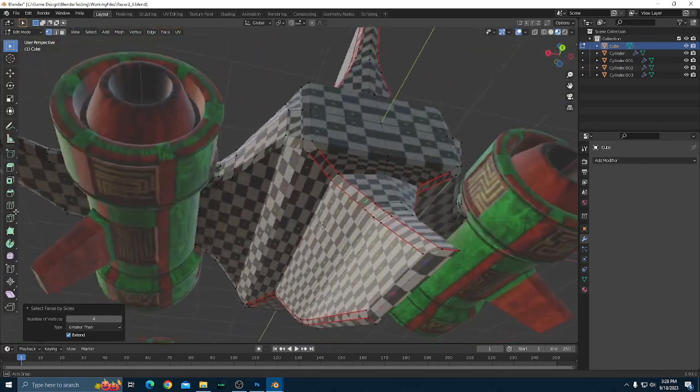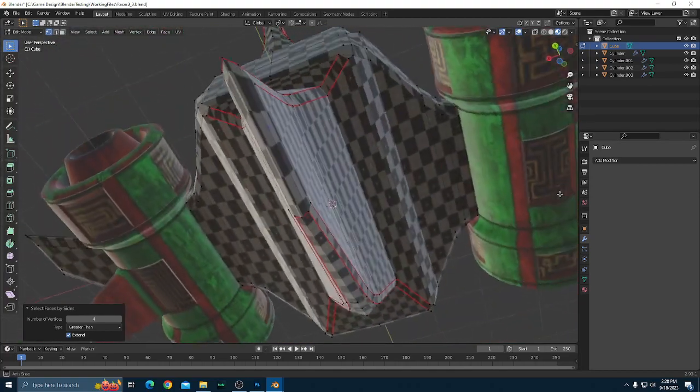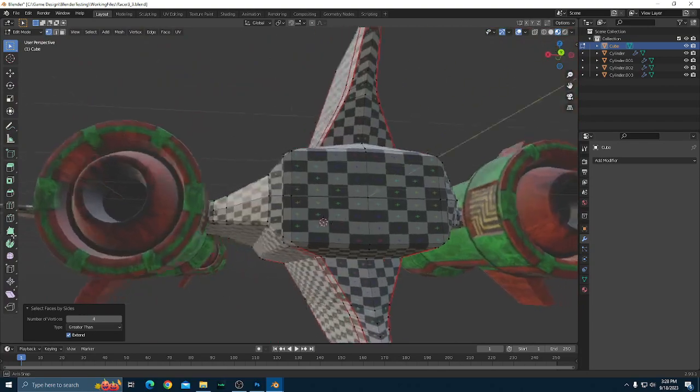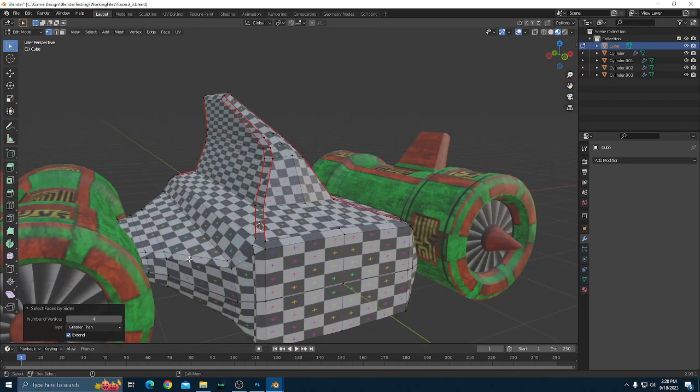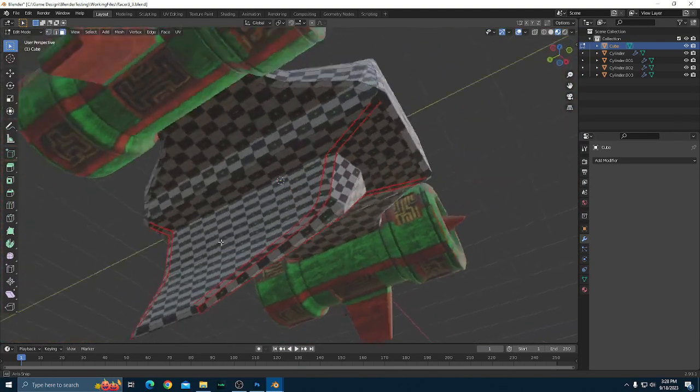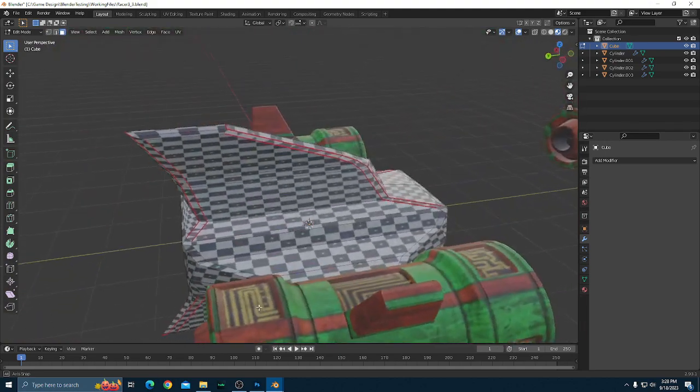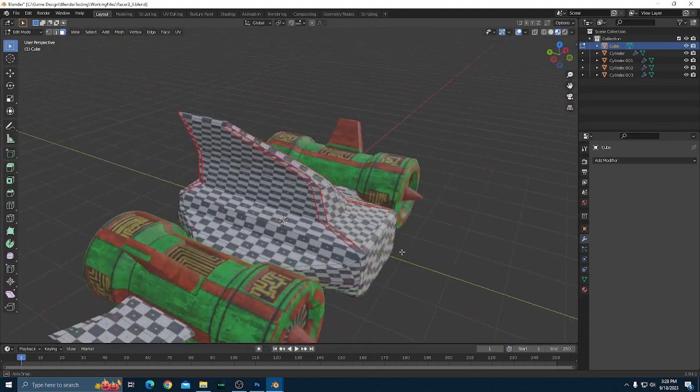Looks like that took care of it. Not seeing any highlighted faces. So we should be all good.